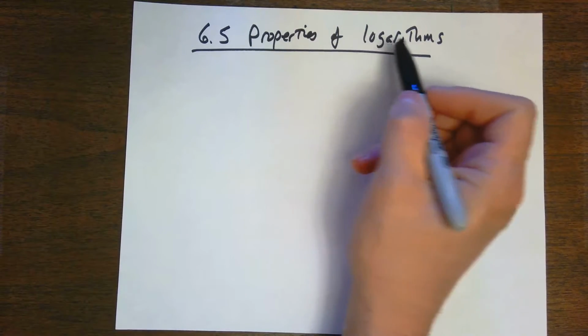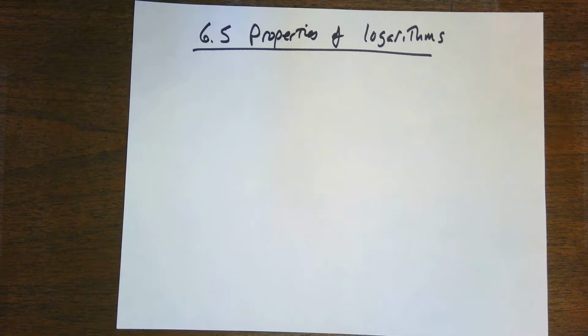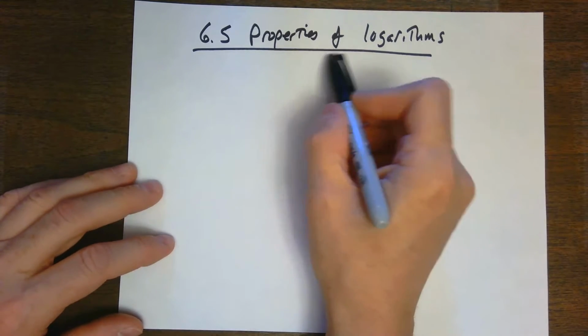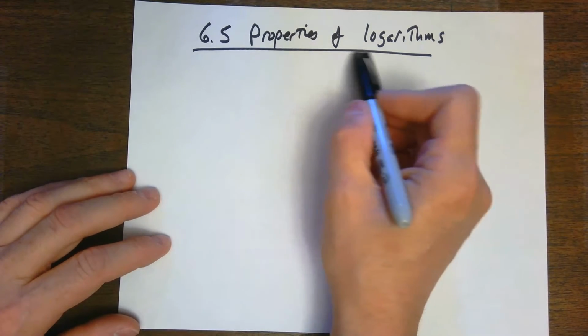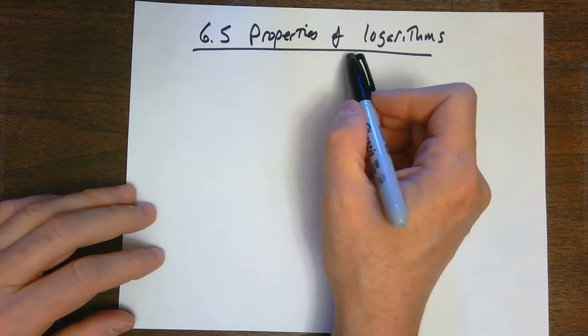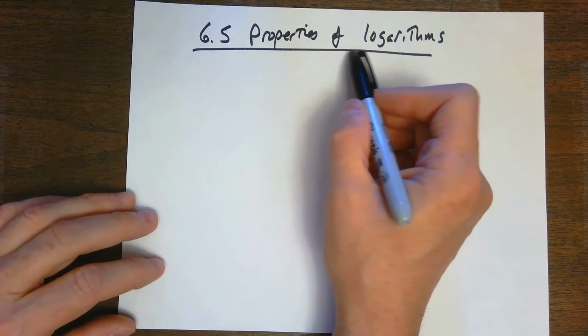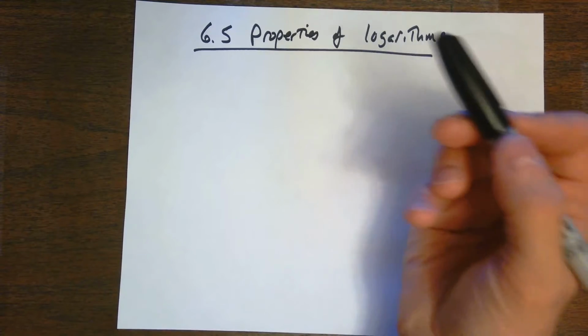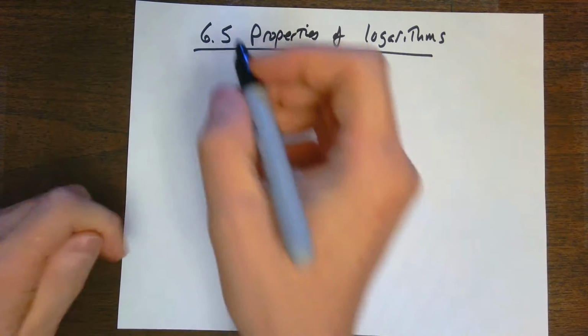Now we're going to take a look at the properties of logarithms, which will lead us into why logarithms are so important because of the things that they do. Now, I want to tell you that these properties are really counterintuitive. And what I mean by that is they really don't act the way you think that they should act. For example, let me show you the first 3 rules.